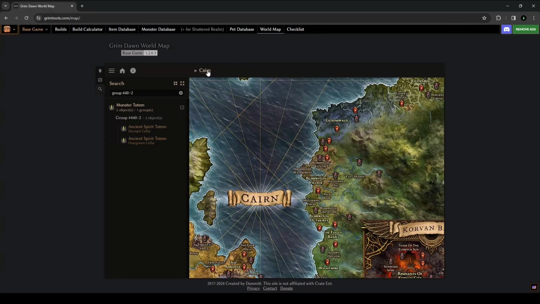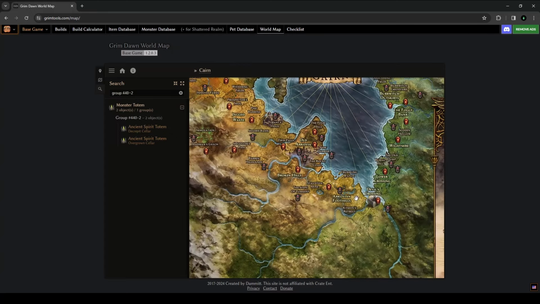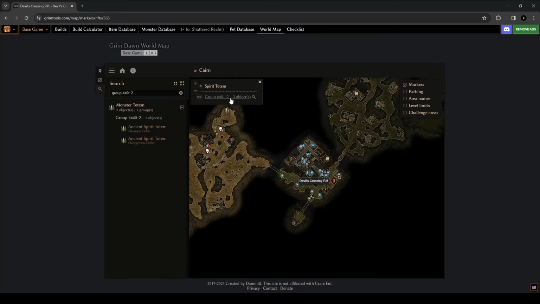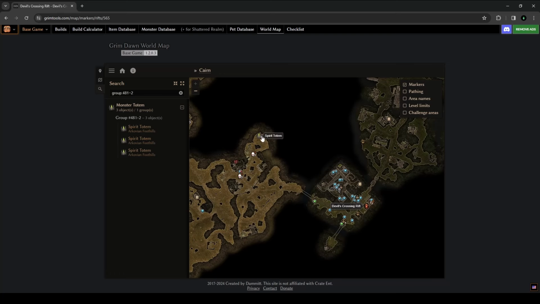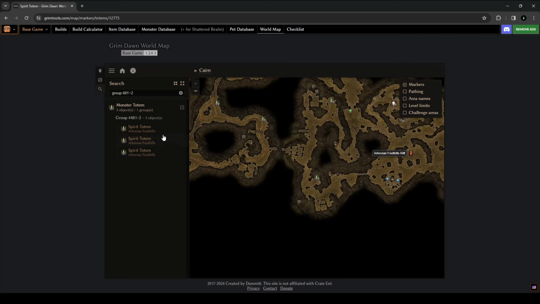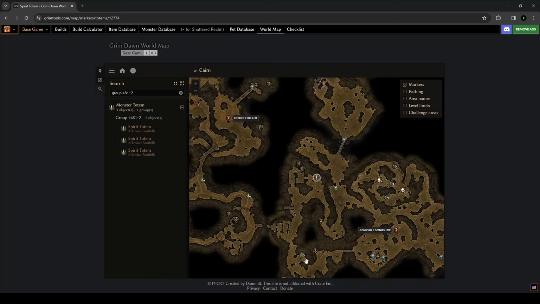The reason this is important is for something like, for example, down here at Devil's Crossing, this particular spirit totem, if we bring up the group for it, is in a group of three. And you can see this one from Devil's Crossing. So if you just run a little bit away from the rift, this will pop up on your map. And you can see if it's here or not. If it doesn't show up, then obviously you won't see it. But then you will know that either this one or this one is active.